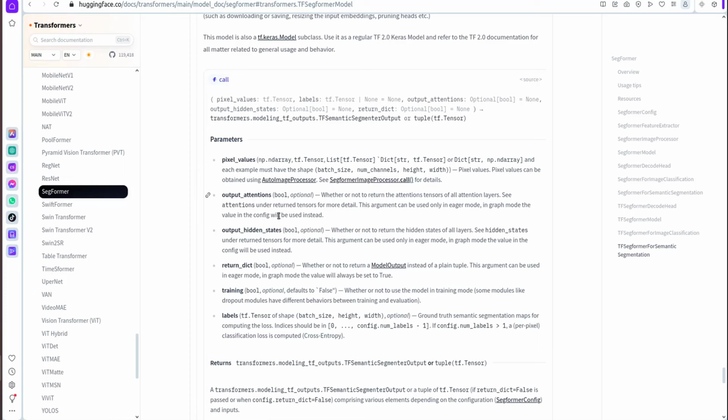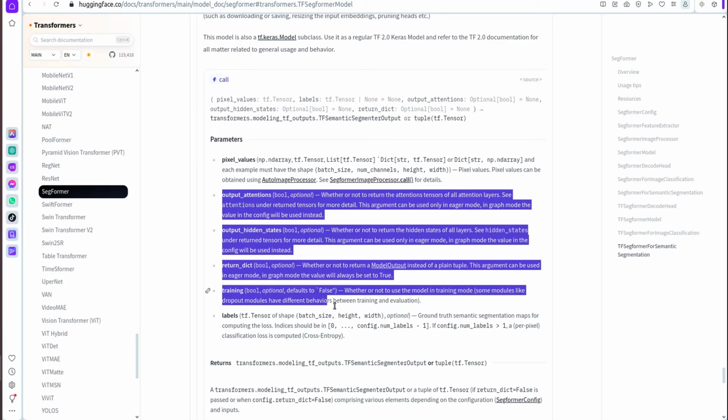So based on this, we are going to be able to know exactly how we are going to generate our dataset outputs. Here you see it takes in pixel values, and take note of the shape: batch by number of channels, by height, by width. Now all this here is optional, and then we have the labels, where again we have the batch by height, by width.